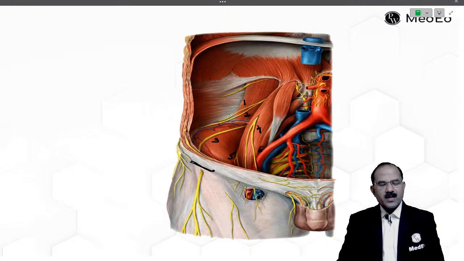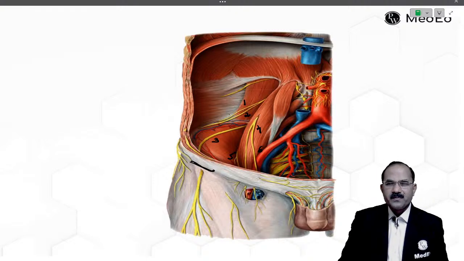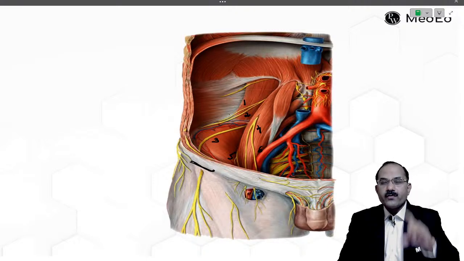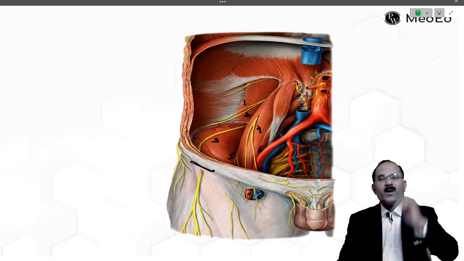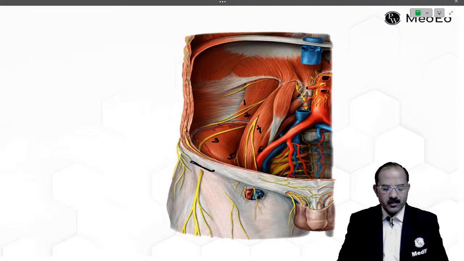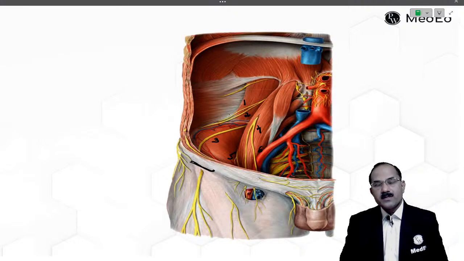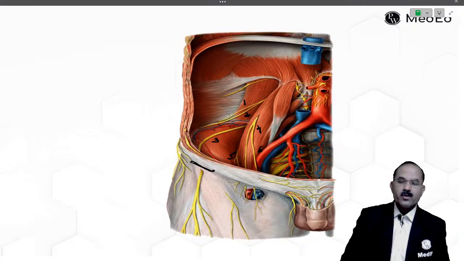Any guesses? Come on. You can answer this. A very important MCQ. It comes in the lateral compartment of the femoral sheath, along with the femoral artery. The femoral artery and the genitofemoral nerve. The femoral branch of the genitofemoral nerve comes in the lateral-most compartment of the femoral sheath.